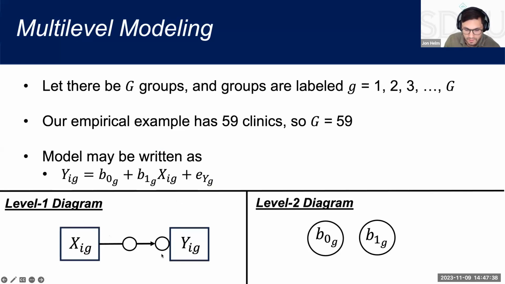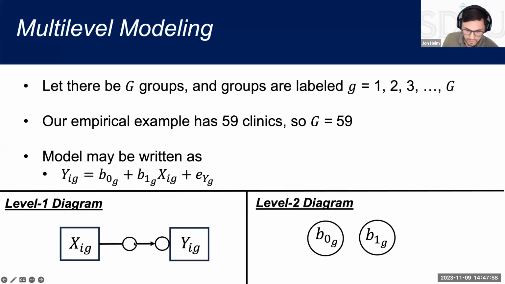When we have these path diagrams for multiple mediation, typically we're going to have a circle here. Circles in general represent latent variables. Latent variables are variables that are not in your data set, right? So they're things you didn't measure. So this is something that does vary. And this is also something that's going to vary.